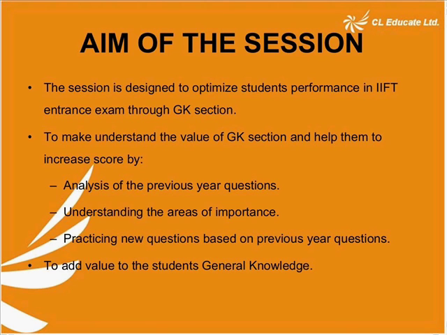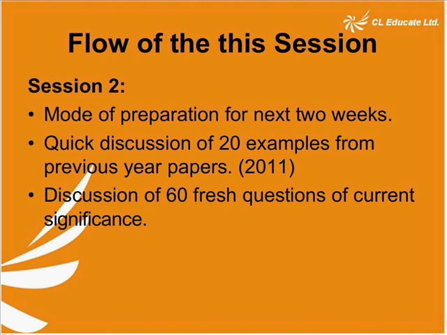So, flow of this session. Now, GK and MBA. 1 mark in quantitative ability is equal to 1 mark in English is equal to 1 mark in GK. I hope many of you remember these wise lines. Most candidates prepare intensively for QA and English but give less time to GK. I repeat it again: most of us give a lot of time to quantitative ability and English. So our idea is that an equitable distribution of time given to GK can actually be helpful in scoring good marks in GK, which takes much less time compared to quantitative aptitude and English.